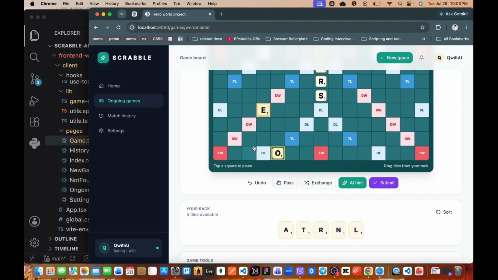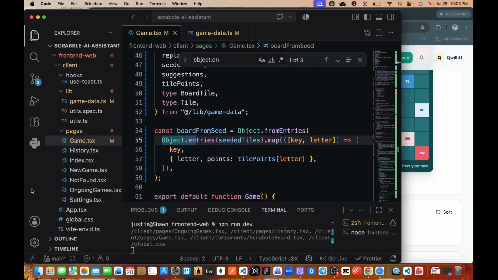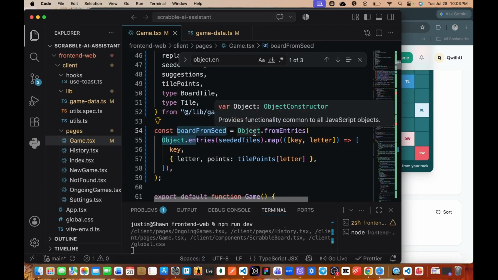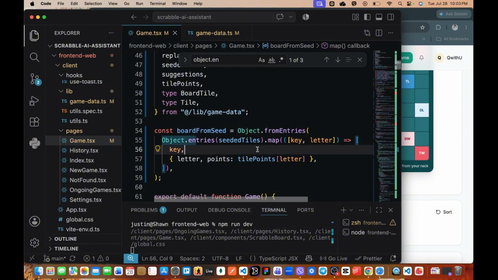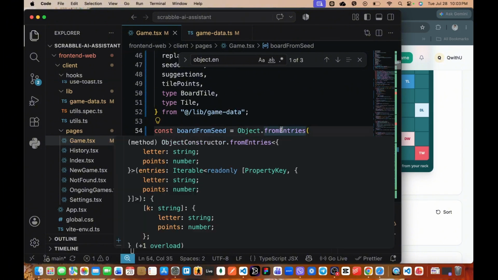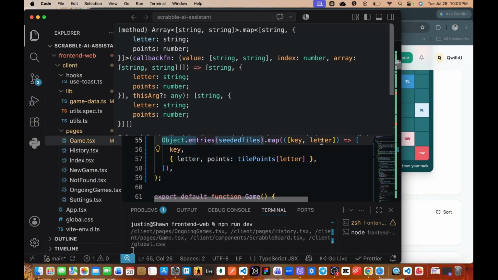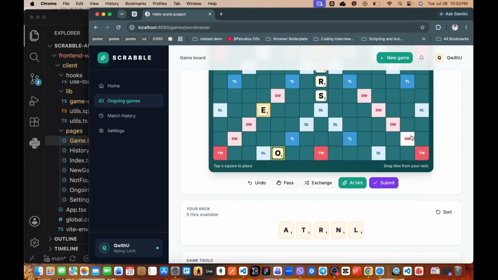This is not simply an array, this is an object. But how do we loop through an object? The answer is Object.entries. From an object itself, Object.entries gives us the ability to cycle through the object so that we can know how the board places all of this.